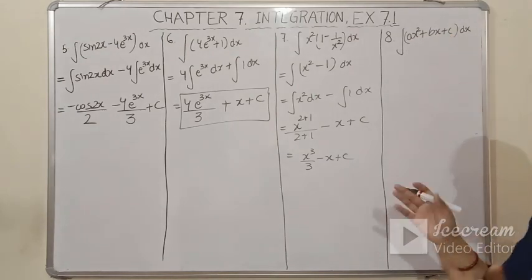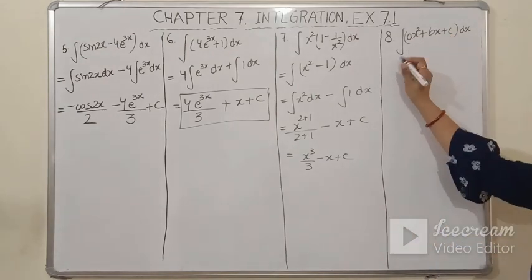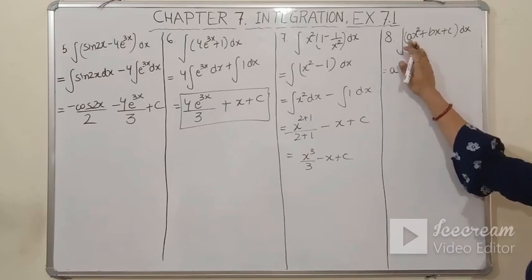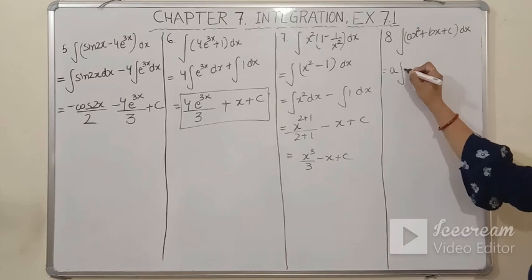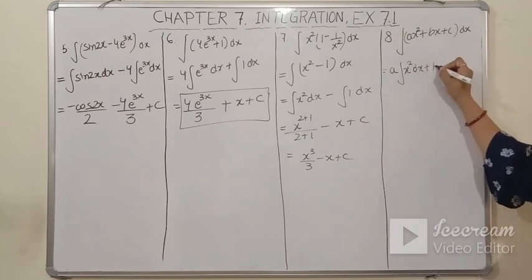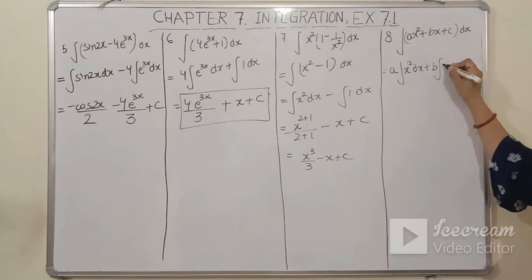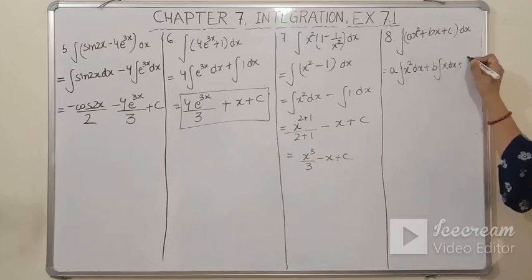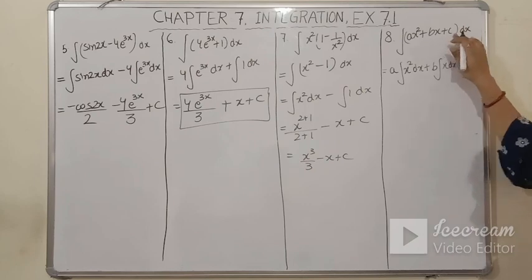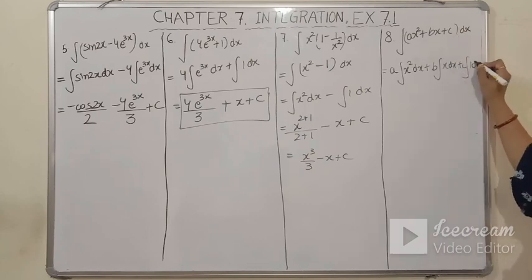First of all, you have to take the integration operator over each term separately. So it will be equal to, a can be taken outside as this is a constant. So we'll just put integration over x square. B is again a constant, can be taken outside, integration of x dx, plus integration of c, c can be taken outside, and nothing is left over here. So we put here 1 dx.